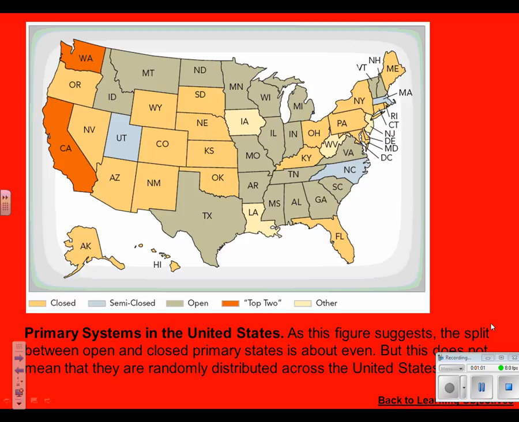Then, of course, there is a third way. Well, there are other ways. There's blanket primaries, and there's top two primaries, and so on and so forth. But there is a third basic way for parties to choose their candidates. And by the way, who controls this process? Who decides how the state's primaries or caucuses are going to be run? The parties themselves, right? The individual parties are the ones doing all of the deciding here.